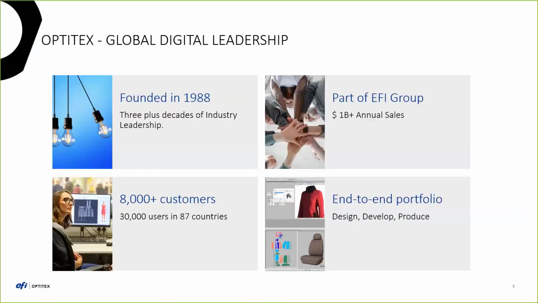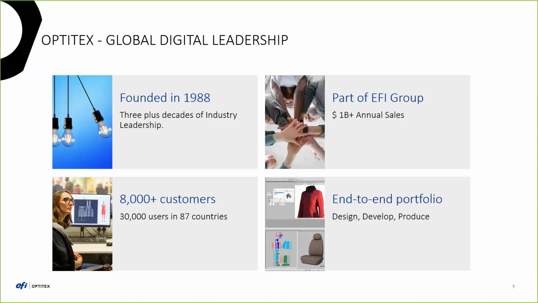So to get started, let me give you a little background about Optitex and EFI. Optitex was founded in 1988 in Israel, purely as a CAD software provider for the fabric and flexible industries. And then in 2016 was purchased by EFI. For those of you unfamiliar, EFI is a manufacturer of inkjet and tile printers, digital printing equipment, and productivity software for labeling, packaging, and the textile industries. EFI is one of the industry's largest manufacturers and is often considered a bellwether for the overall health and stability of the industry.